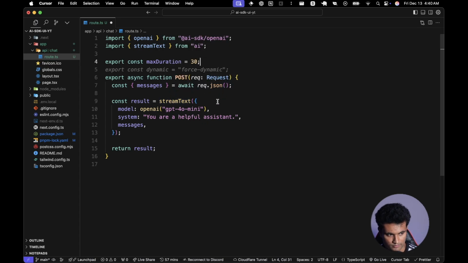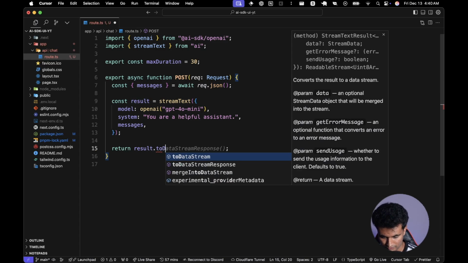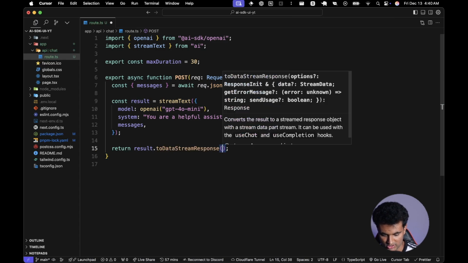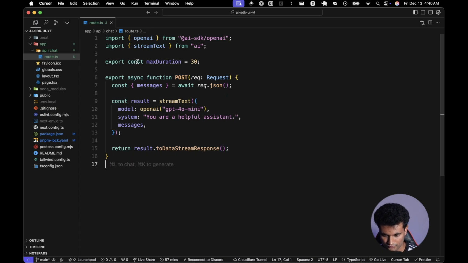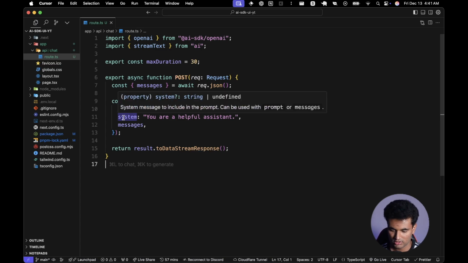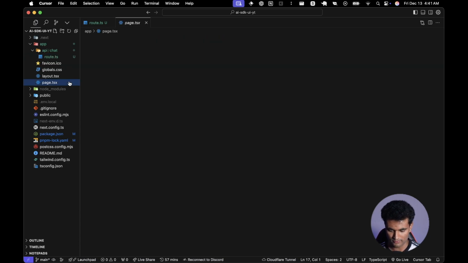So yeah, now here, instead of result, we're just going to do dataStreamResponse. Basically, we're saying this is a stream. Now this is our point of contact for all things LLM, which our client side will call. We are going to make some changes to it later when we get to the tool calling side, but for now let's just go ahead and deal with the chat.